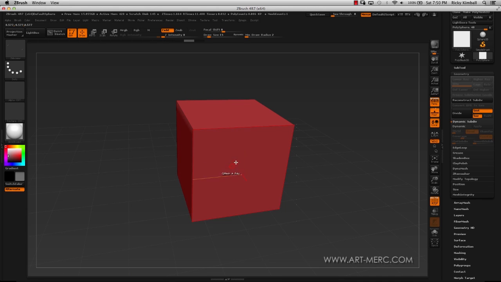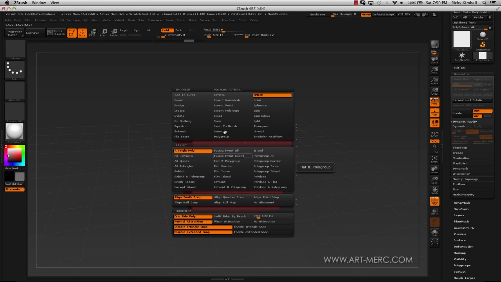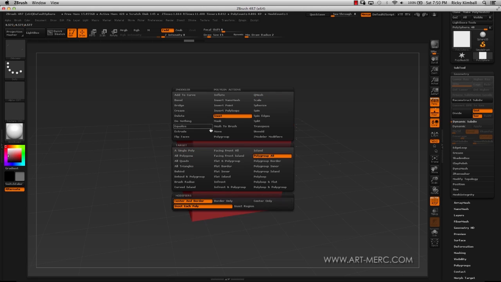So if you are hovering over your target, in this case the face, you hold down the space bar, it's going to bring up this menu. Now this menu has four possible drop downs. Right now, I have the Q-Mesh feature activated. Let's look at the Inset function. So you have your action, and then you have what you want it to target. Okay, so I want to do an Inset on a single poly, right? And then you have modifiers down here.